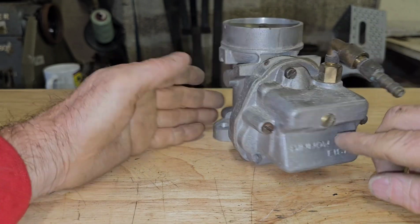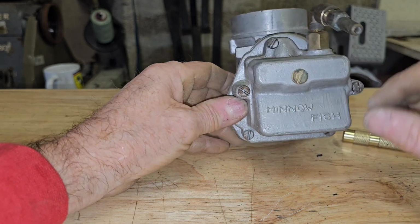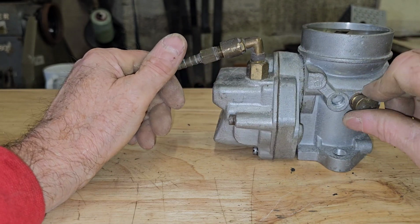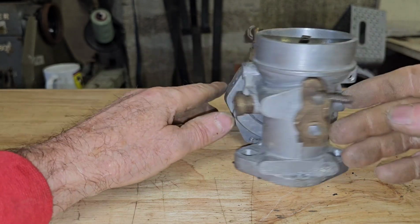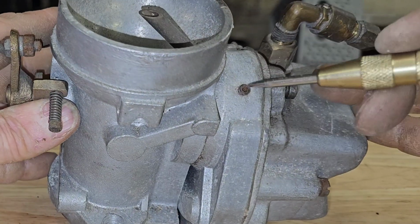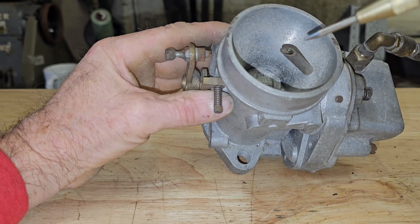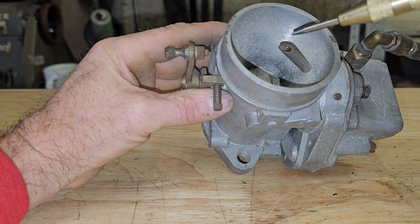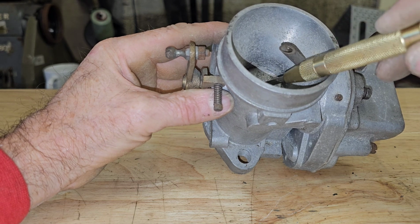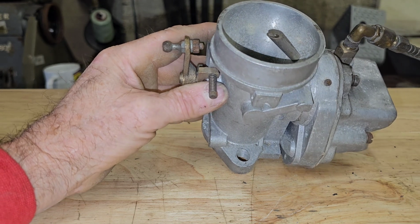The other things on the outside, this is for checking the fuel level in your float. Those five screws hold the float chamber on. That's air bleed for slow running, tick over adjustment, and just here there's a little grub screw, which again will be apparent later, and this balances the pressure between the inlet choke on the carb and the float chamber, I believe.